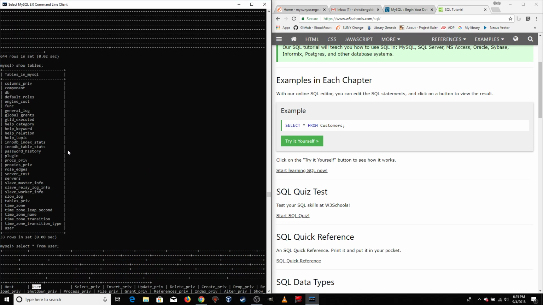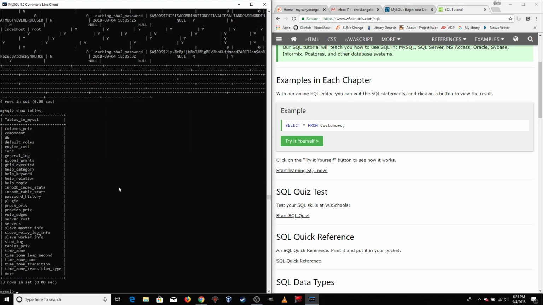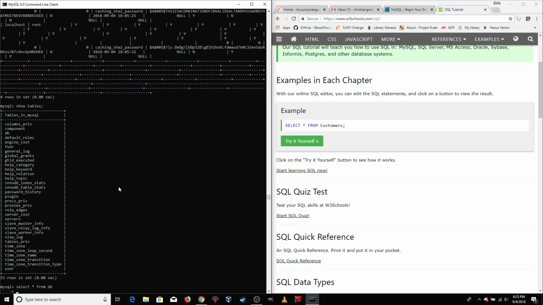Let's see if we can find something that is a bit more easy to read here. Scroll down. Let's show tables again. Select all from DB.